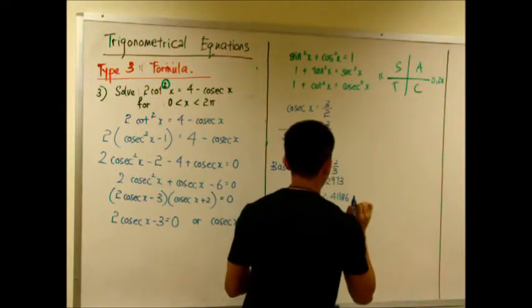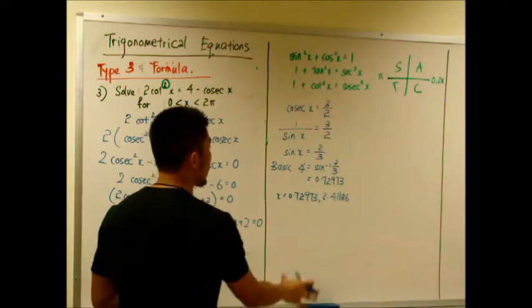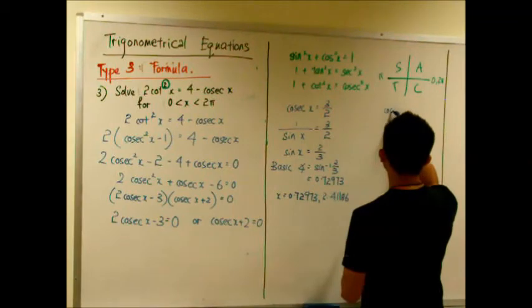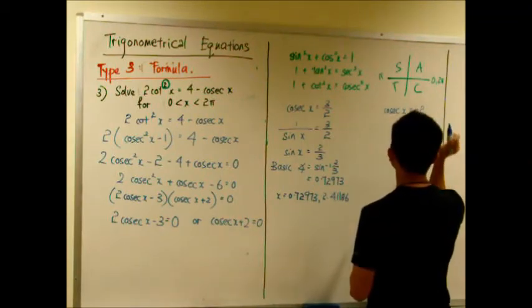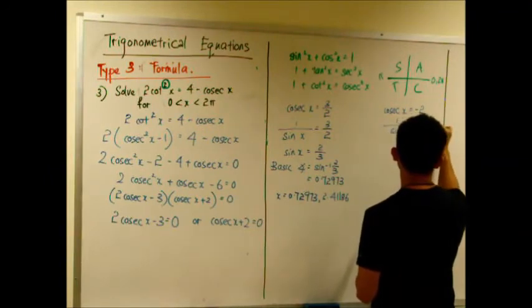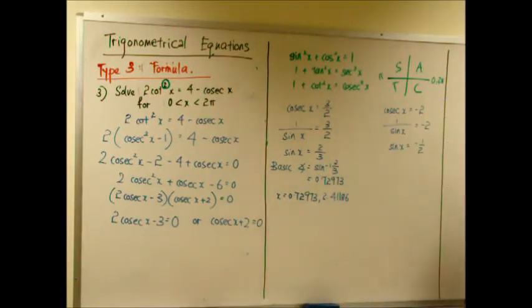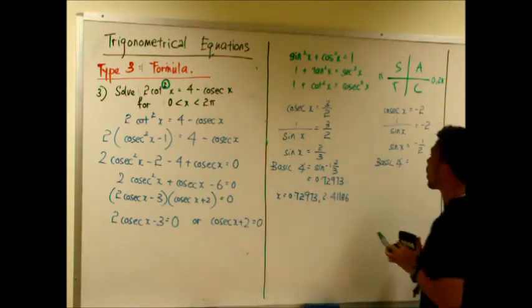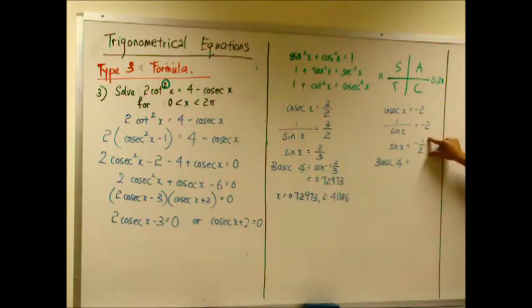Okay, now we are done for the first part. Now the second half of it. So cosecant x is actually equal to negative 2. 1 over sine x must be equal to negative 2. Similarly, sine x must be equal to negative half. Find out the basic angle. And please take note, this is very important. Even though this is a negative value, when you want to find the basic angle, you only use the absolute value over here, meaning you only use the positive value.